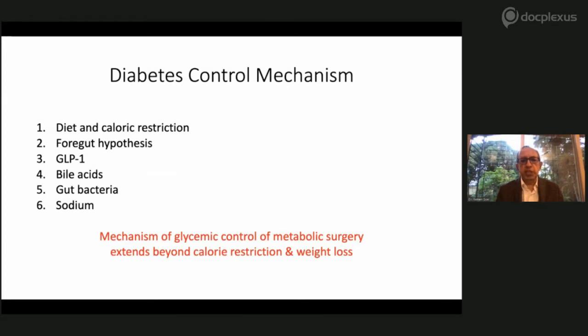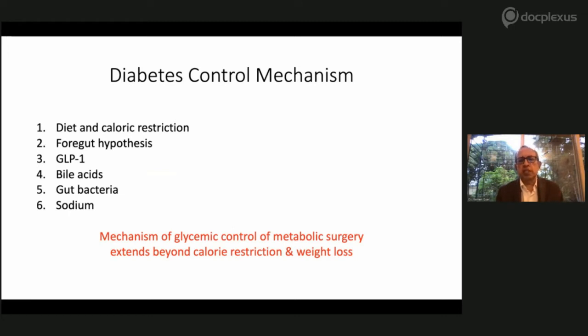Dr. Rushin spoke about various mechanisms, a brief single slide on this, to show that there are various mechanisms. Just by restricting the diet and the calorie intake, sugars do improve. So surgery also works through restricting the calories initially. Then there is a foregut hypothesis, that if food doesn't go through the duodenum, then insulin resistance doesn't happen, and if that doesn't happen, diabetes automatically improves. Then there is a hindgut hypothesis, or what is called GLP-1, that if food reaches the terminal part of the intestine faster, then the GLP-1 hormone is secreted from the ileum, and that causes blood sugar control. Then there are changes in enterohepatic circulation, where bile acid circulation in the blood increases, and that is believed to control blood sugar.